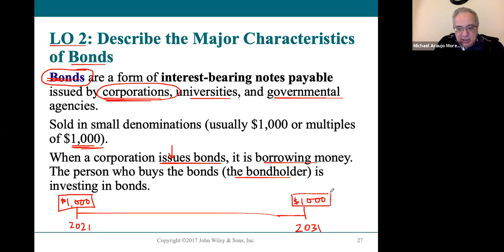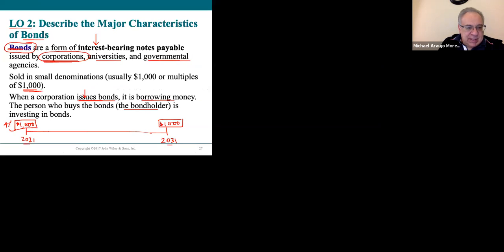Well, it doesn't seem like a good idea. I give $1,000 now, then I wait all this time and I have $1,000 back. Well, it's the interest, right? Because these are interest-bearing notes. So let's say this is a 4% bond, you get 4% on your money. That means that every single year, and this is 10 years, you are going to collect interest on your loan. So 4% on $1,000 is $40 a year. They pay this interest.